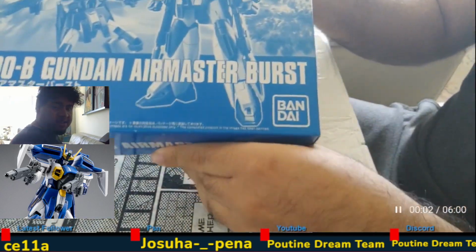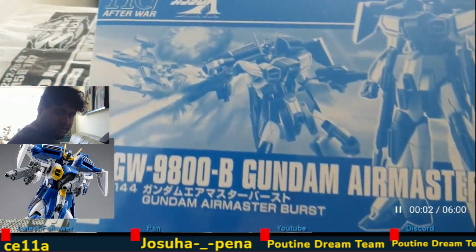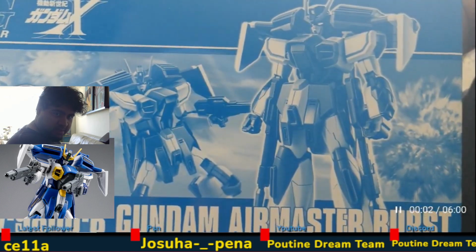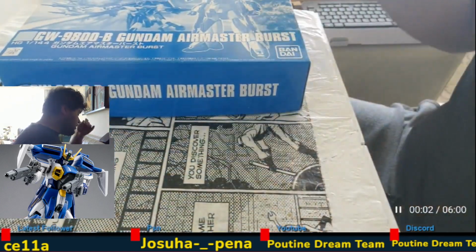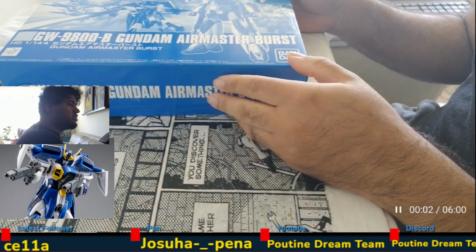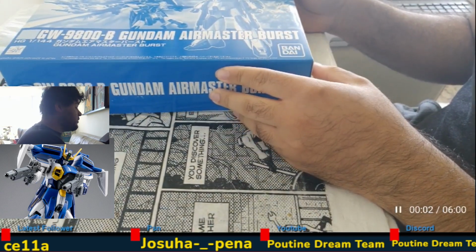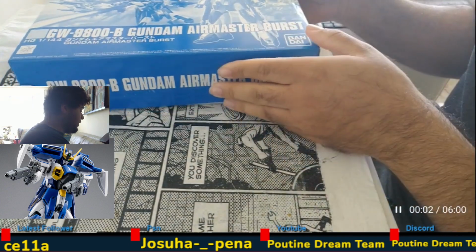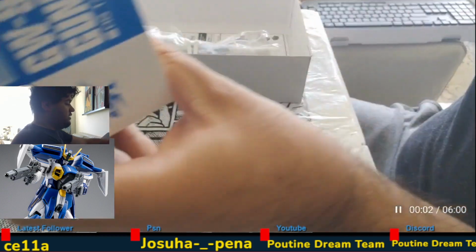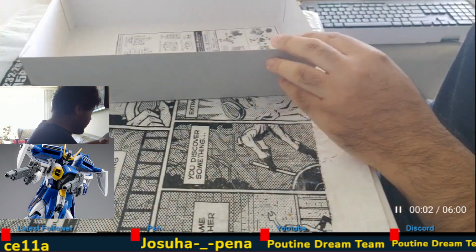But yeah, Airmaster Burst, as you can probably tell from the box art here, this is a pre-Bandai kit. Based off of the original Airmaster from Gundam X, which I'm currently still watching, very much enjoying. It's probably my favorite Gundam show I've seen so far. But with all of that out of the way, let's get into building the Airmaster here.